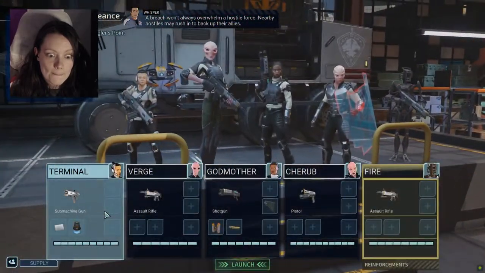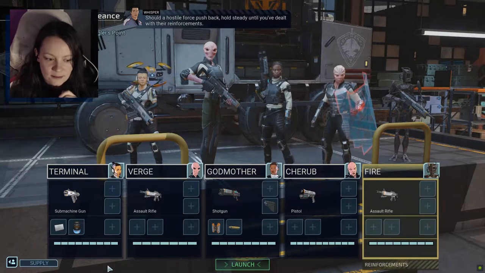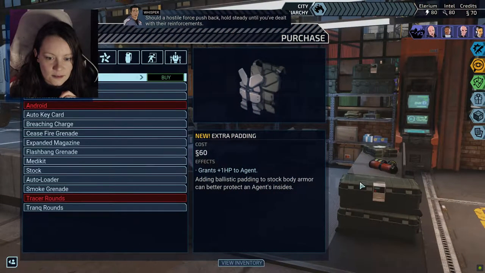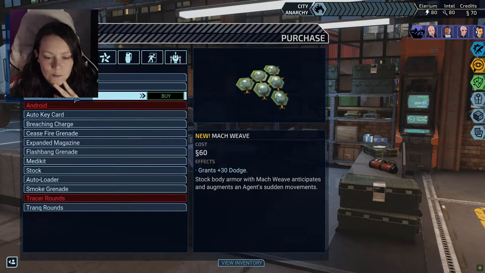A breach won't always overwhelm a hostile force. Nearby hostiles may rush in to back up their allies. Yeah, okay. Should a hostile force push back, hold steady until you've dealt with their reinforcements. Agents, can you defend breach points? Ooh, I do like that. Why wouldn't that be available to Torque? You'd think that Torque would have that naturally, because snacky snack.